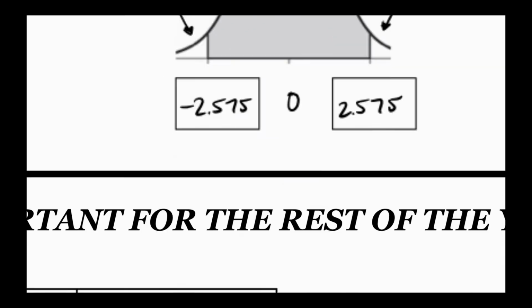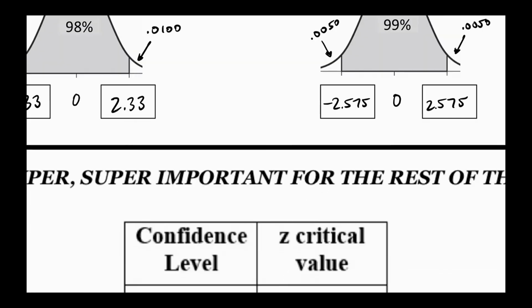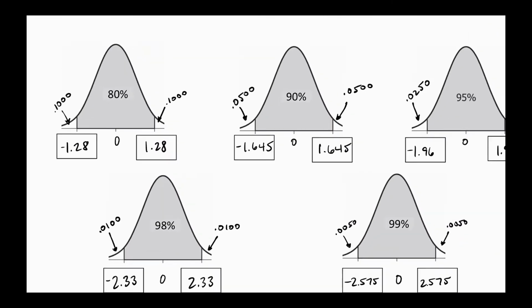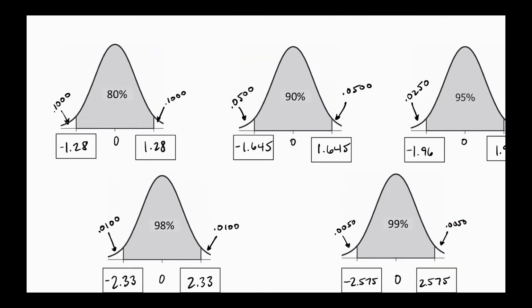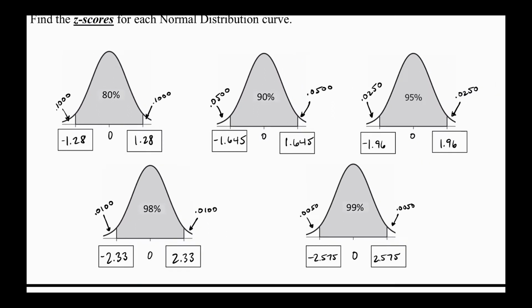Okay. So let's go there. 2.575. Yep. Okay, so that, which we took about 15-20 minutes to do, is in the long run going to help us out tremendously because we don't have to go and look up all of these numbers.